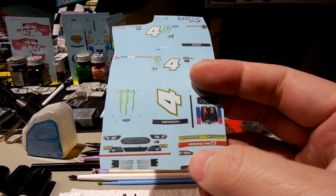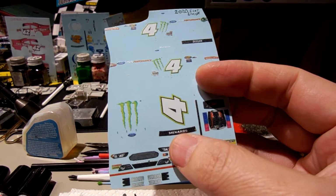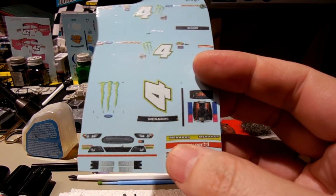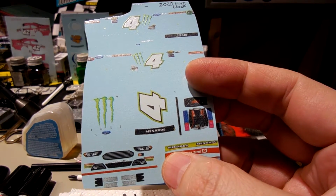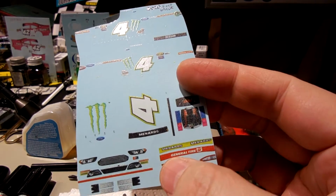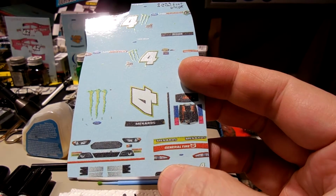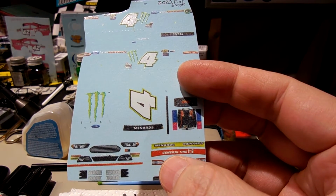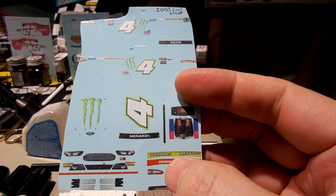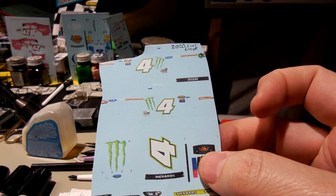You guys may have to tell me, but it says Menards on the front part of the windshield there, her name back here, and then on the spoiler, it's got this. I assume that's on the front side, and then this General Tire red is on the back side. So that'll be interesting. Very rarely do you see a spoiler with 2 different colors on that. But anyways, got this from Mr. James, and I'm going to go ahead and build that.